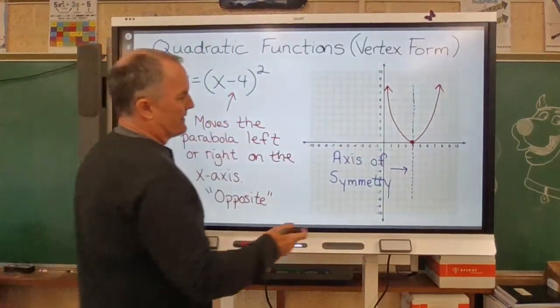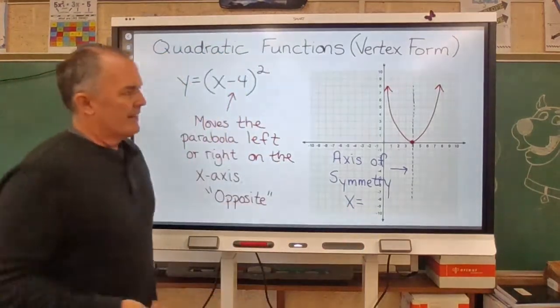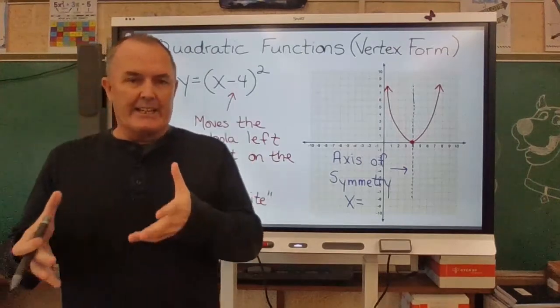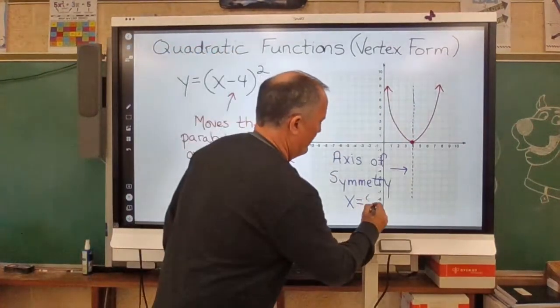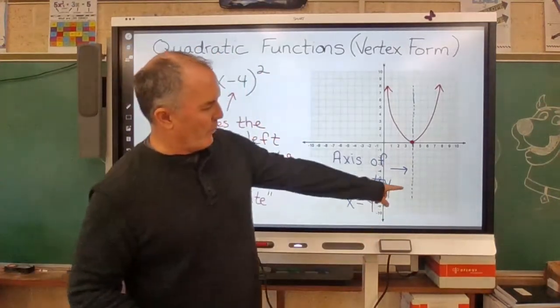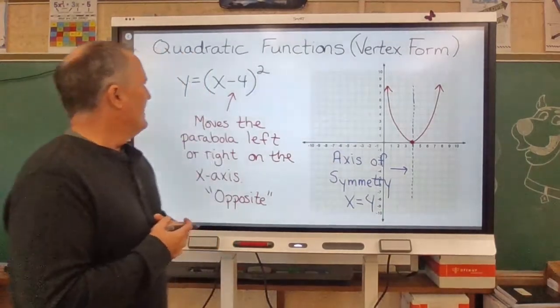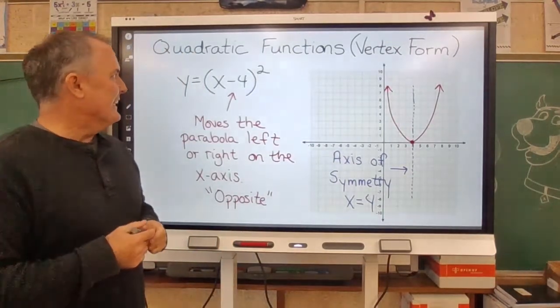All right, so the axis of symmetry is indicated by the x value, because any kind of vertical line, single line, up and down in the graph is always x equals something. In this case, it's x equals 4, because no matter where we are on that line, x is always going to be 4. So that's our axis of symmetry. All right, let's move along.